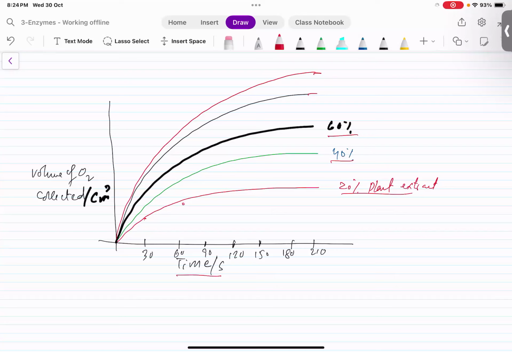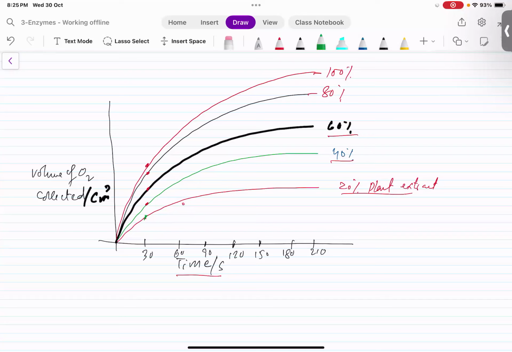Now, as we carry out this experiment, do you see at 30 degrees Celsius, or after 30 seconds, the rate of enzyme action at different concentrations of plant extract is different. Okay, so this is 80% and this is 100%. As the reaction progresses, the substrate concentration decreases. So instead of plotting the rate of an enzyme action against the different concentrations of an enzyme or plant extract, we take an initial rate of enzyme action.